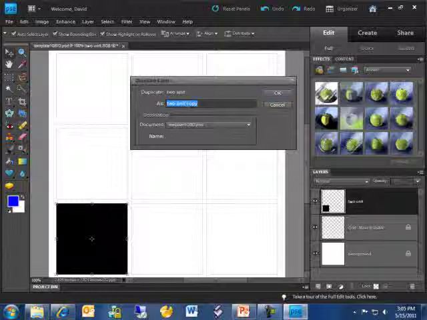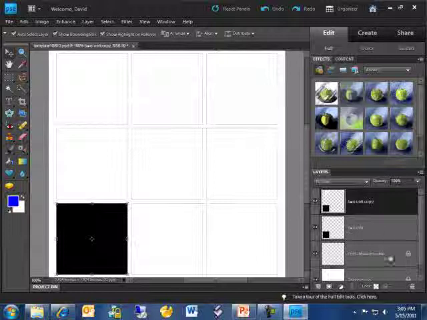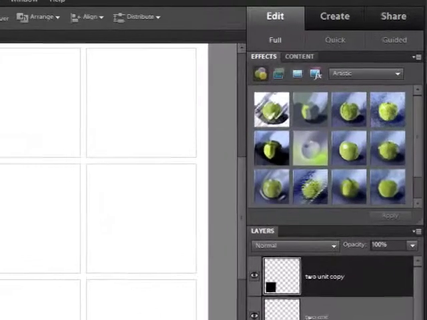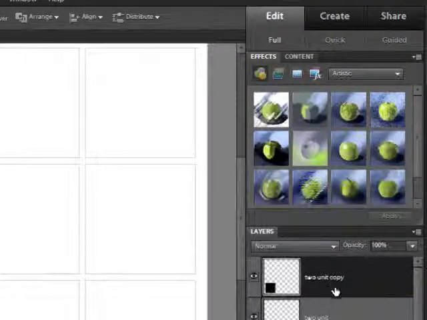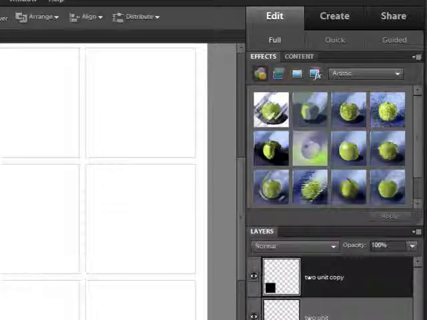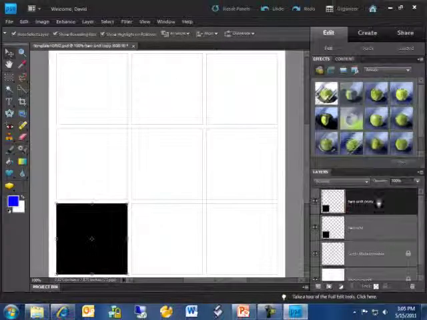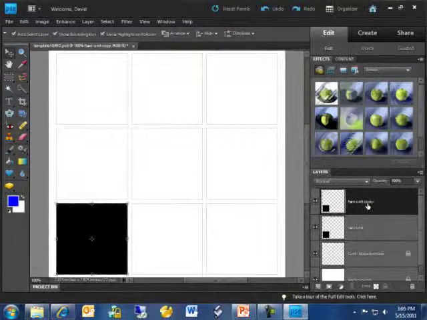What you're going to find here is that all of these black layers look the same. And I'll just show you, if I don't choose to rename it, it's going to say 2-unit copy. So now I have 2-unit and 2-unit copy. I don't know which is which, and I never will. So if I leave the default alone here, it's going to be very difficult for me to tell which layer is which, except I'll have to drag it around and try to identify it sort of physically here. So I'm going to get rid of this layer. Just to show you a couple of quick things here.